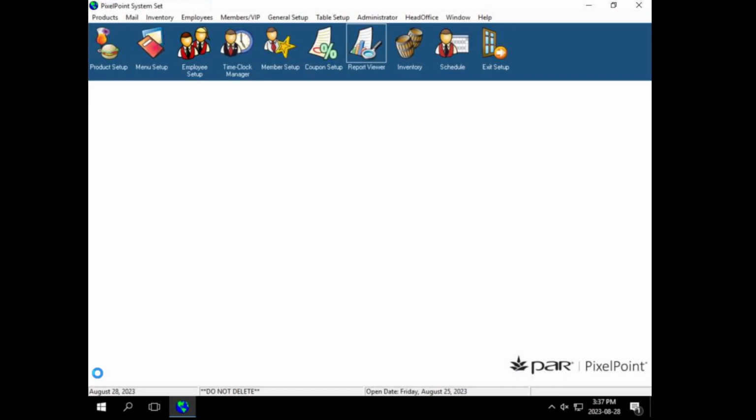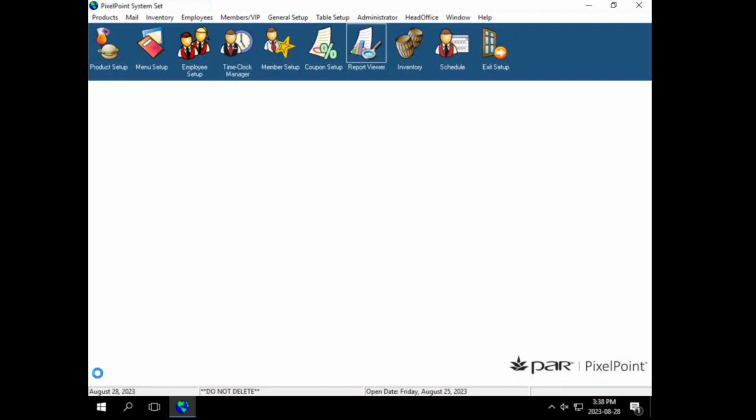The things that you can absolutely not do on the system set versus the back office, you cannot do a floor plan. You cannot edit any order page layouts. So like you can't change the buttons on the layout. You can change the products on the layout, but any of the screen dynamics you can't change. Otherwise, it will break the system. So you have to be very careful when you do use the system set.